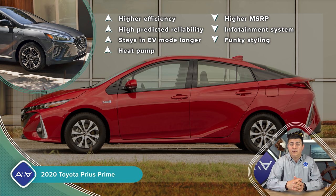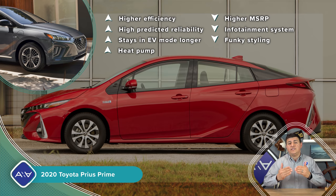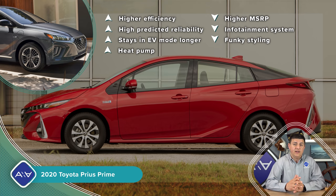The big deal to some plug-in hybrid shoppers is the fact that the plug-in hybrid version of the Ioniq will never completely avoid using gasoline in colder weather — it will turn on the engine in order to heat the cabin, and the Prius Prime won't do that. Now, that will seriously drop your range in the Prius Prime because it's using the battery to heat the cabin. But if you have a relatively short commute, you're not driving up too many steep hills, and you're not going terribly fast, the Prius Prime in all weather conditions is more likely to stay in battery-only mode than the Ioniq.